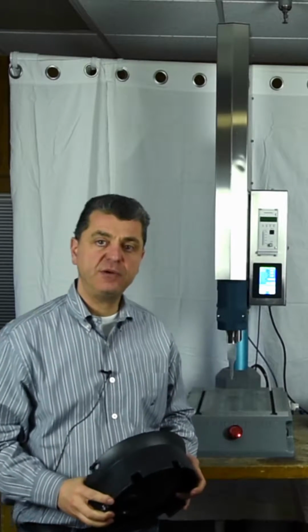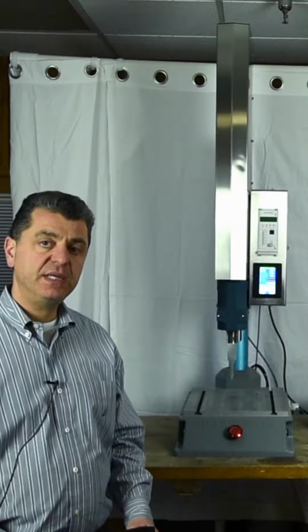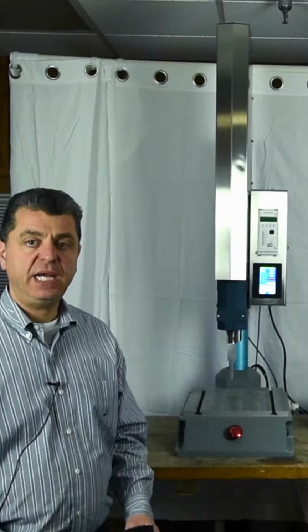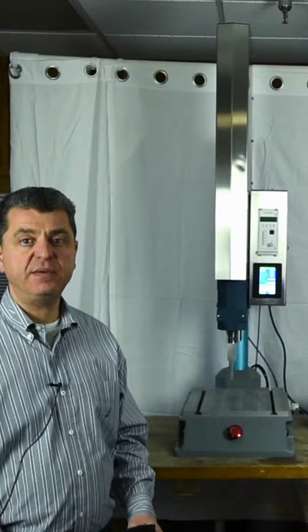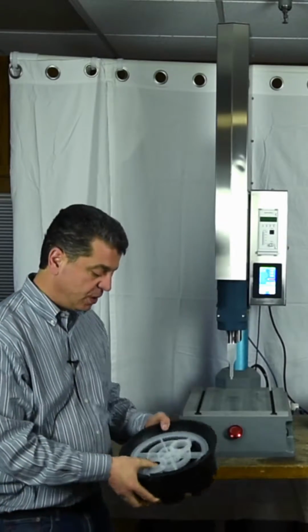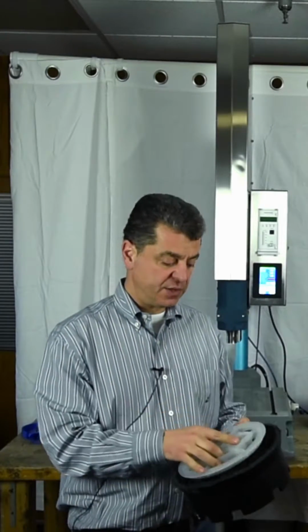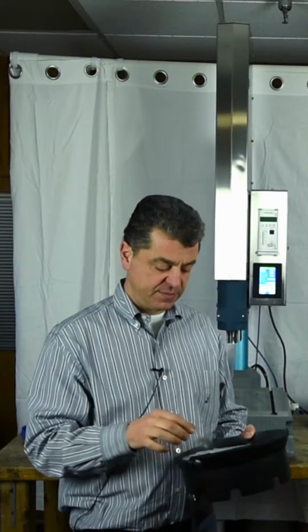I'm Gus with Sharpertek, and we're here demonstrating our new ultrasonic plastic welder. It is CNC controlled, and we can weld by distance, time, energy, and force. So this is an example here. We have two parts to be welded together, tacked on four corners.